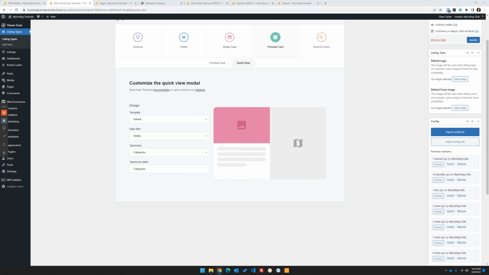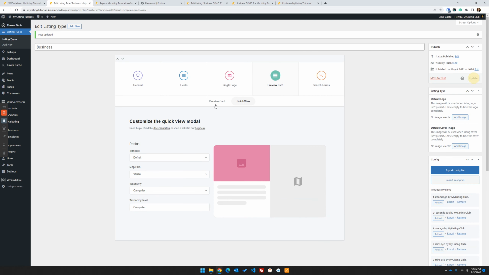Blueprint. Oh, you can just take my word for it, but that's what it is. So they've added the ability, you can specify your taxonomy that's going to show up. So let's leave it categories and then categories. So let's just leave it at the default.